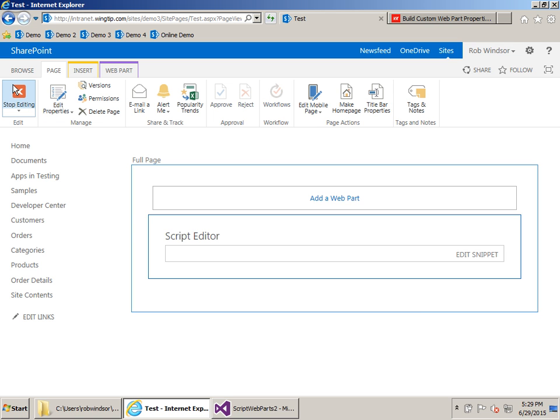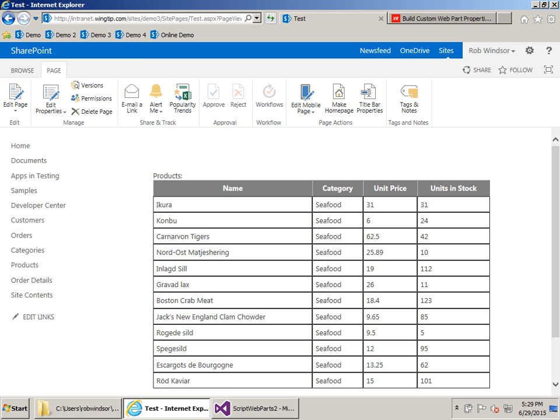Now, when we leave edit mode, SharePoint will take the contents of the value attribute of that hidden HTML element, push it into the script editor web part and also persist it in the SharePoint content database.